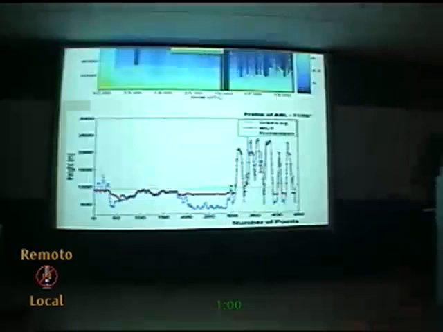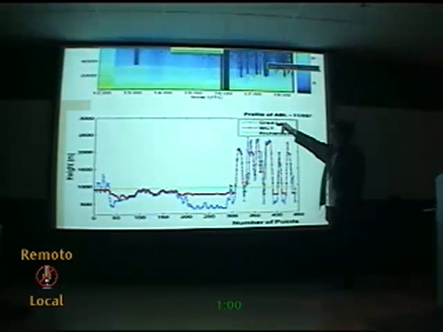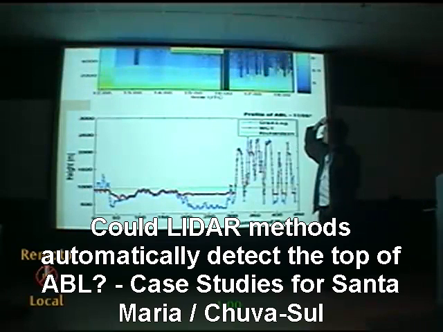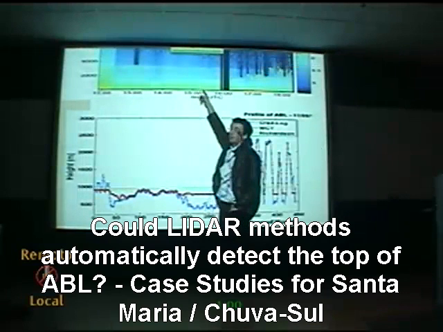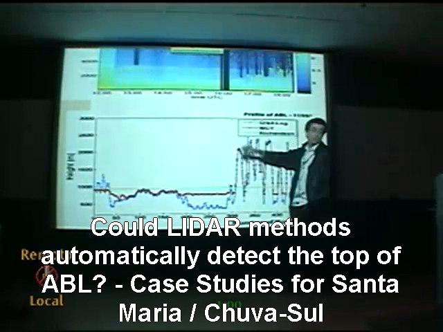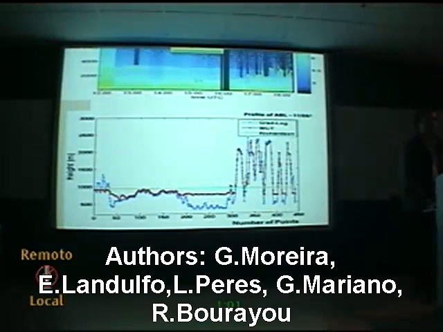If you compare again what both algorithms are seeing, the gradient cannot really define where the boundary layer is. So in this region, it is getting this part here, while the wavelet is getting, let me try to point it, this other one over here. Okay? And when you have clouds, it's fairly easy to determine because it's just the base of the cloud, then you know where it is. So then both methods agree.